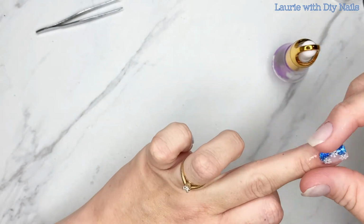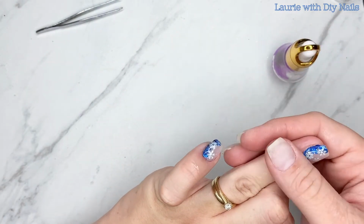Looking forward to doing my right hand and maybe having a matching set for a little while.